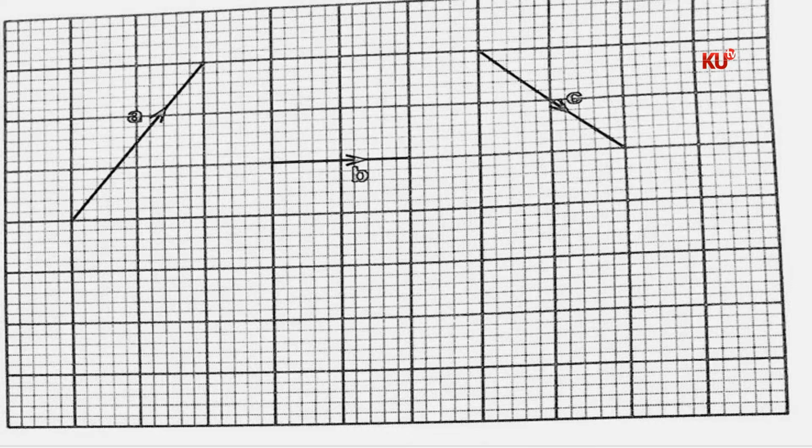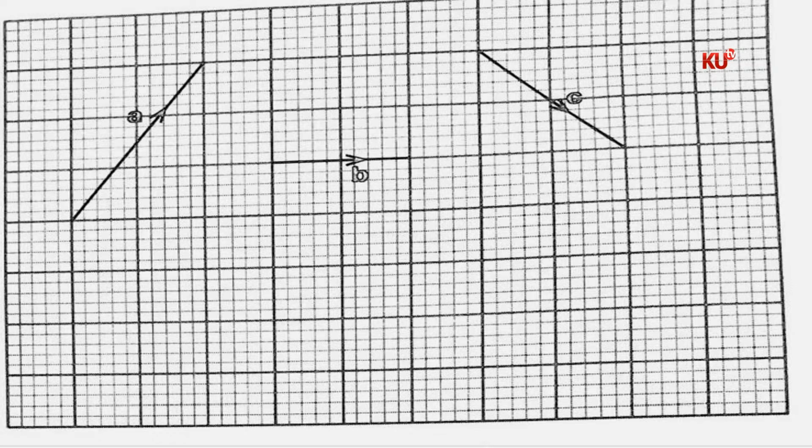Then you have also vector B. When you look at that vector B very well, though it's not very clear there, it is horizontal, and horizontally it is covering 2 big squares. So for vector B, on the x-axis it is 2, but because it is horizontal, the y is always equal to 0. So its y value is 0. So that is the column vector B.